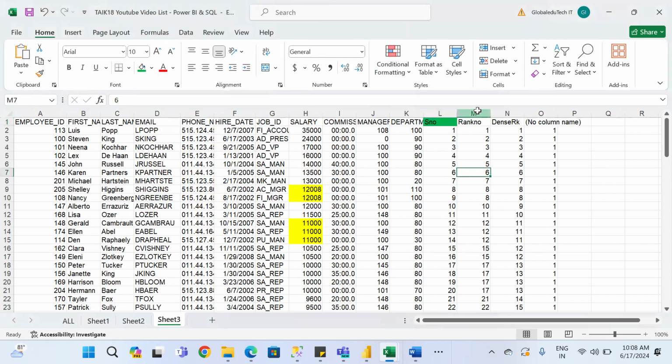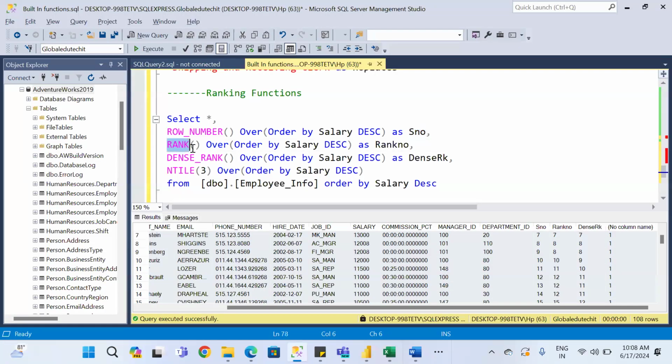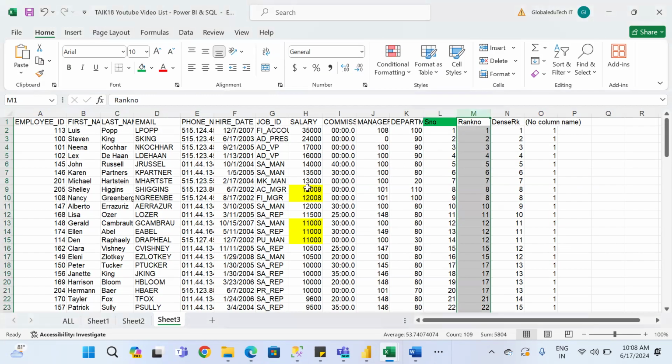So next ranking function. What is the rank function? Simply, it will give the rank. Check here: the rank is tied because the salary is the same for both students. So 8, 8 is absolutely fine.